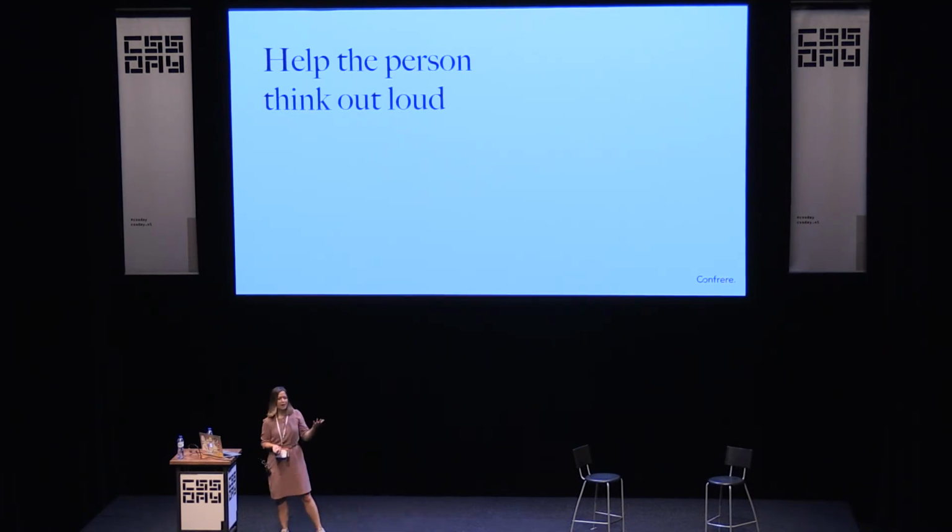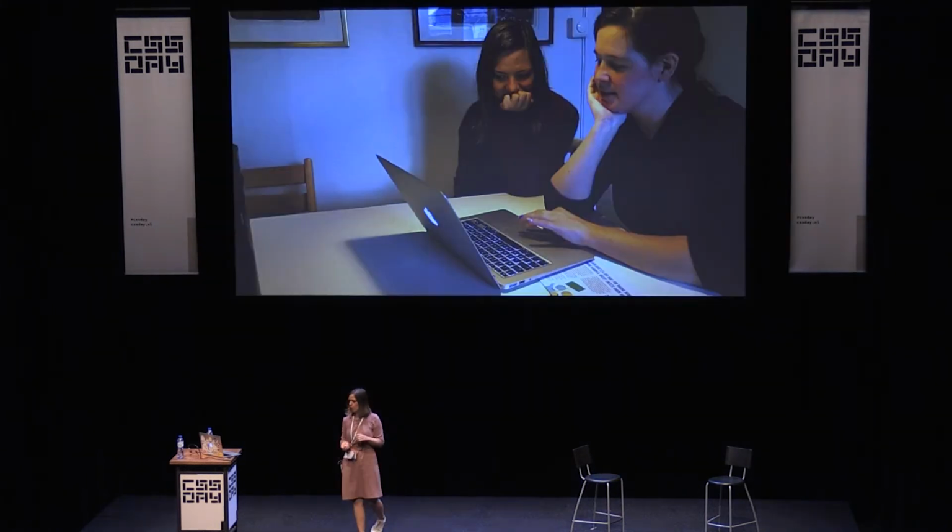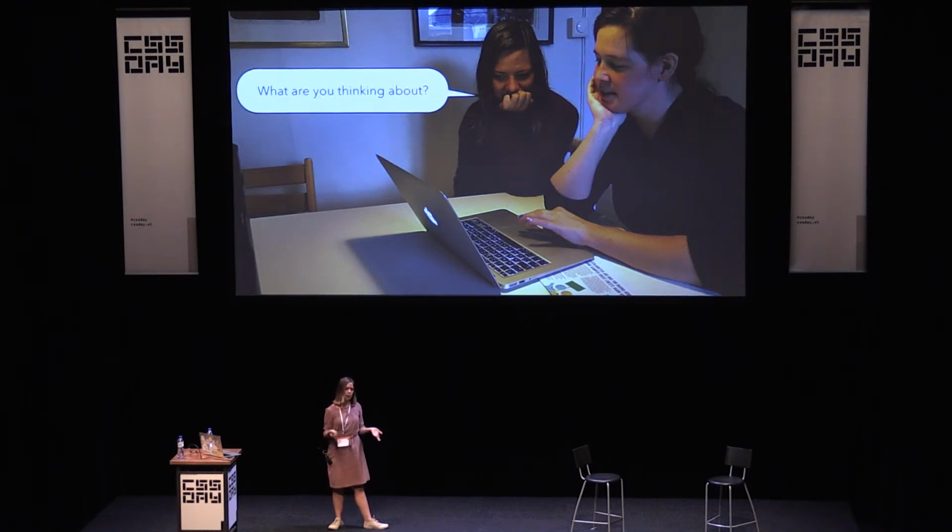So try to have the person think aloud. Tell people they can just talk as much as possible. You can't really talk too much, and just walk me through what you're doing. Well, now I'm looking for this thing, and I'm doing that thing. Sometimes they forget to think out loud, so then you just have to remind them, but do that in an open way: what are you thinking about?